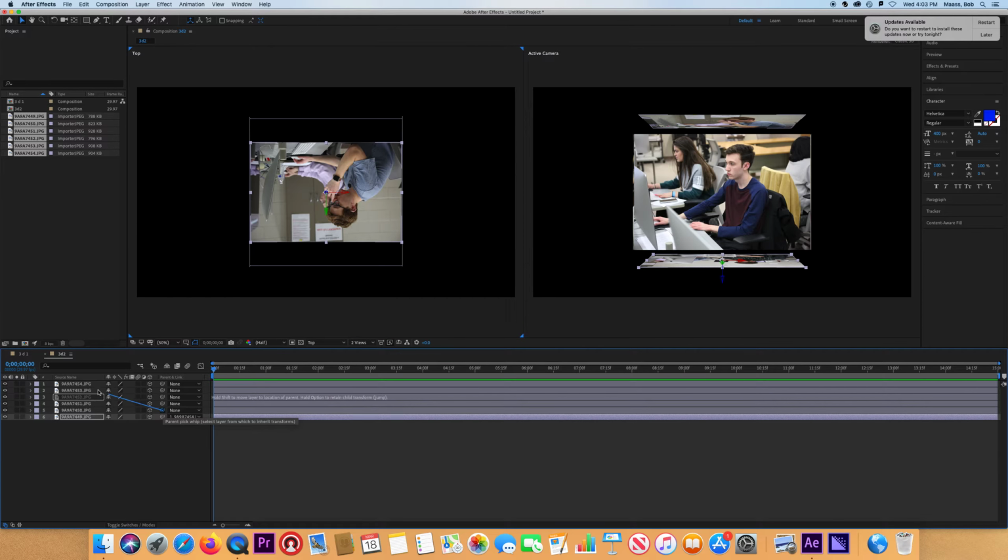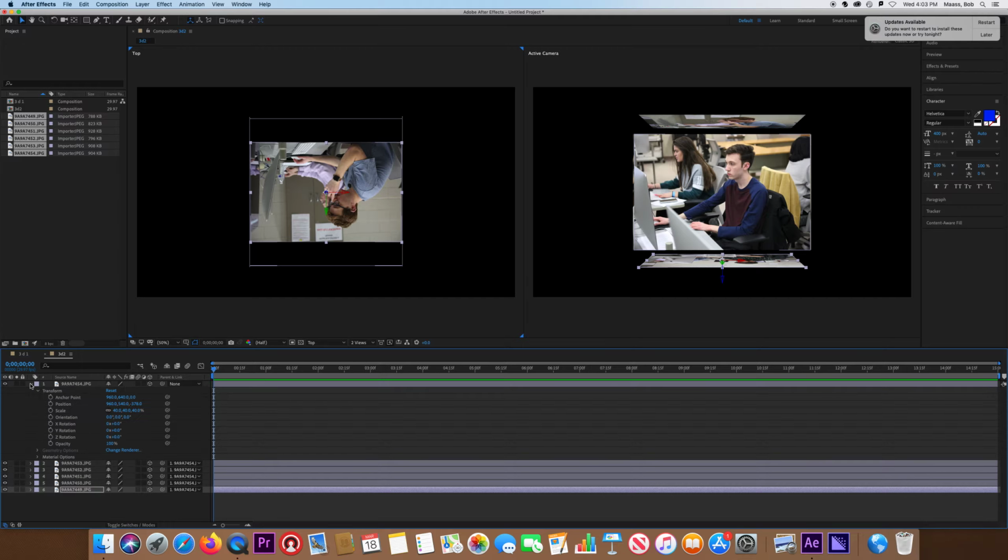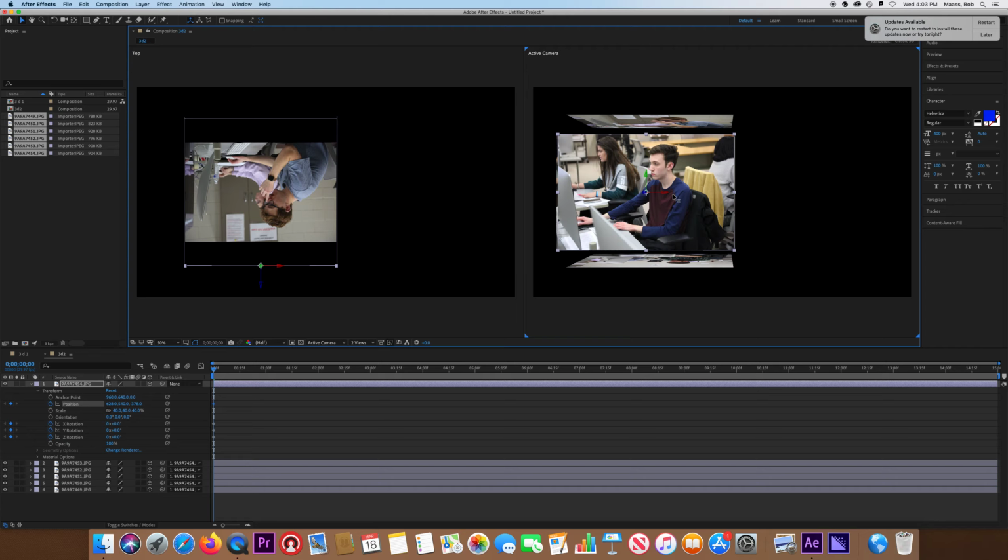Or I can use my pick whip, and I can parent things that way. Okay? So right now, all the bottom layers are connected to this one. So if I came into these transforms, they would just work by themselves. But now if I come up to here, since this is the parent of everything else, if I wanted to do a keyframe, I'm going to do something with position and my rotations. So I'm going to start it out over here, okay?